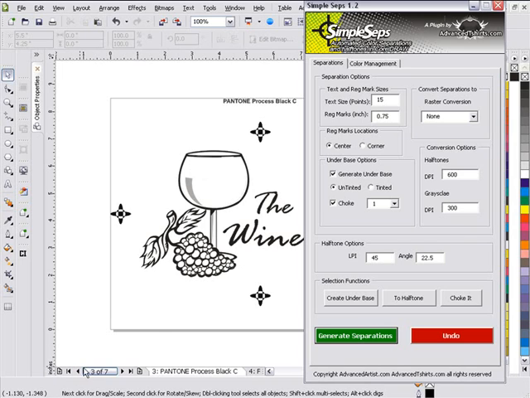So we can see that what we want to do is we want to be able to prep these files very quickly, and our tools in SimpleSeps will allow you to prep these files in a number of ways very quickly, get them into production without the opportunity for human error in your separations and your bases. So we're saving you time and money, and obviously we're not going to print any unwanted films and waste money with that, and then you'll get a full preview of your separation. So we'll go ahead and wrap here, and we'll continue in the next tutorial.